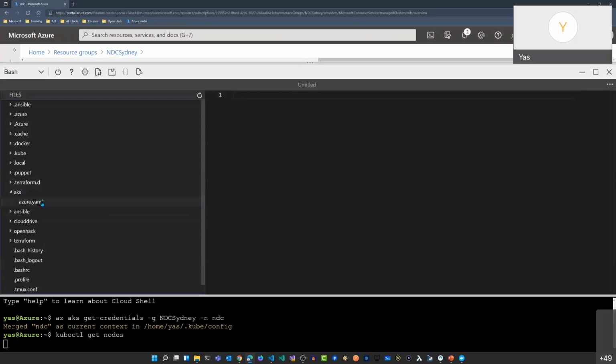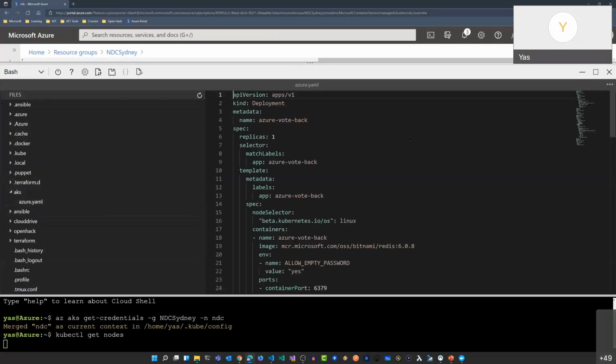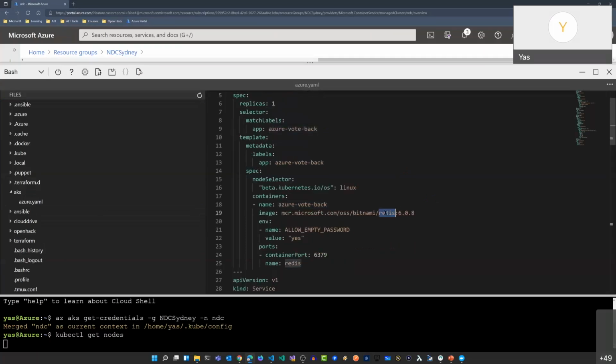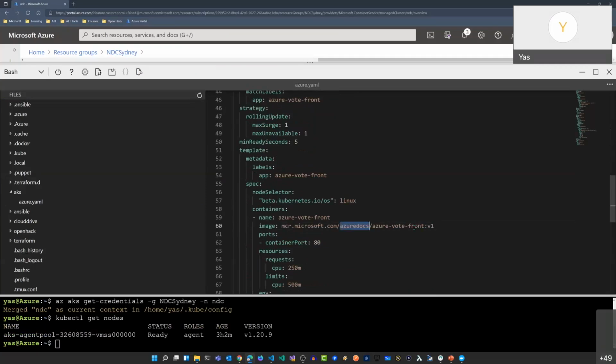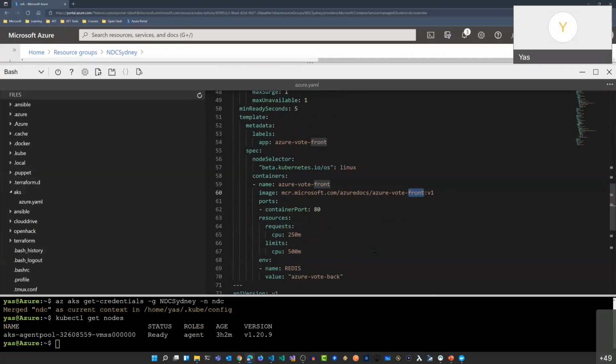So we have this AKS folder here. I have a YAML file, which is the specification file that you use to deploy your services into your AKS cluster. If you're not familiar with that, don't worry about it. You could go and read more on that. I'm just going to keep this very simple. We have two deployments here. We have a backend deployment, which is generally using a Redis cache instance, and it's exposing that through this port. And we have a front-end application. This front-end application is, again, based on this Azure Vote front-end image, and we are just targeting that Redis cache as our backend. And that's about it.